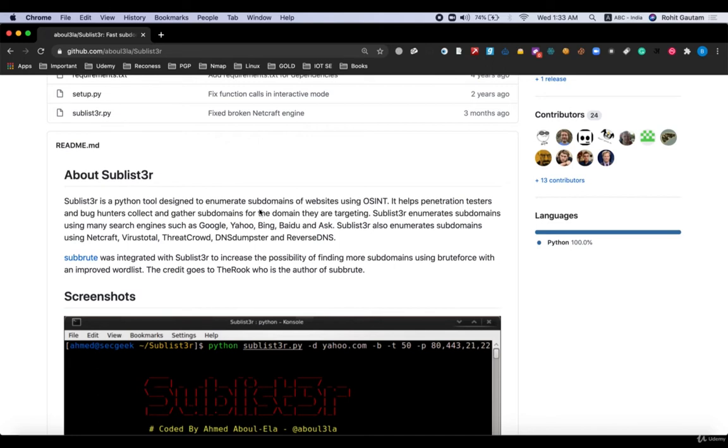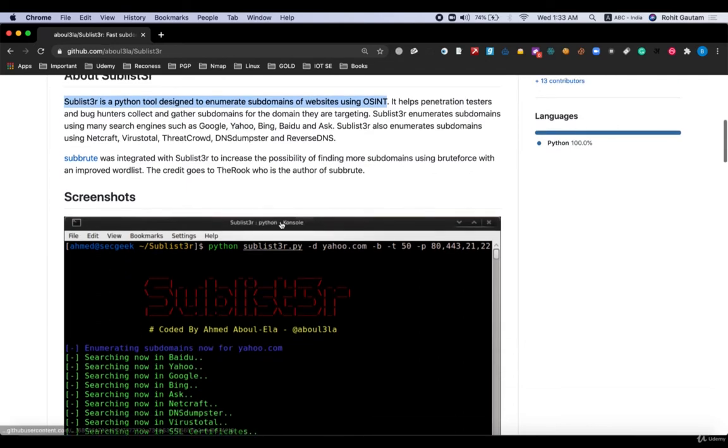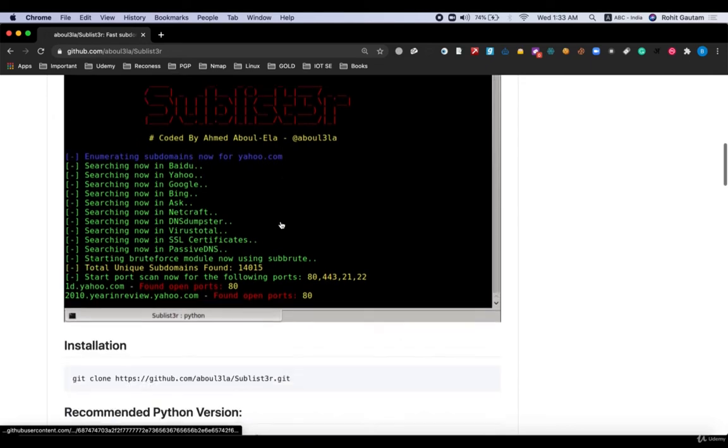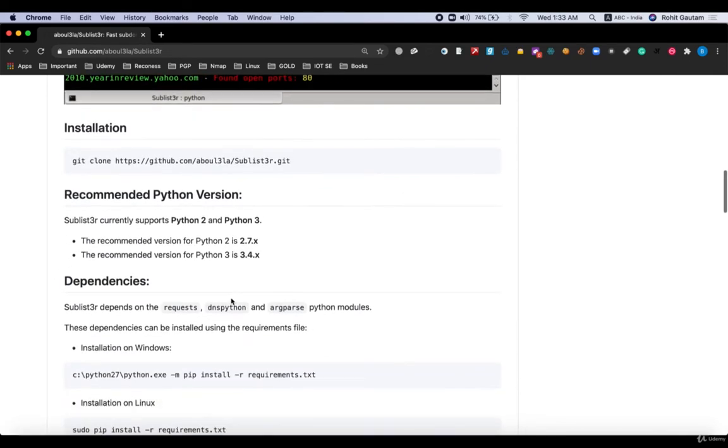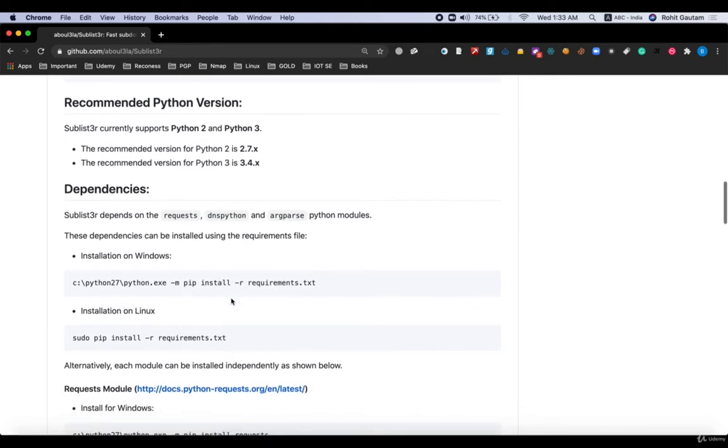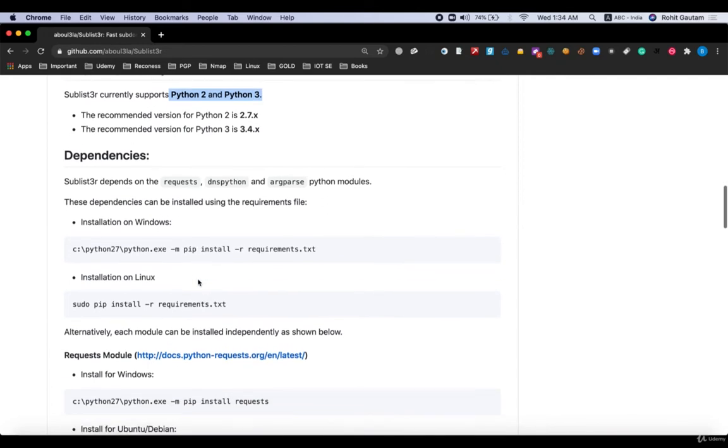So basically, Sublist3r collects the subdomain data from various search engines such as Google, Yahoo, Bing, Baidu, Ask, VirusTotal, etc. It enumerates all the subdomains from these search engines which have crawled the data. The best thing about running Sublist3r is it supports both versions, 2.7 and 2.x and 3.x, any version between 2 and 3.